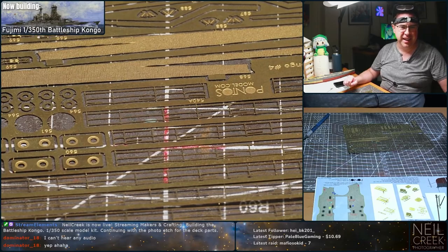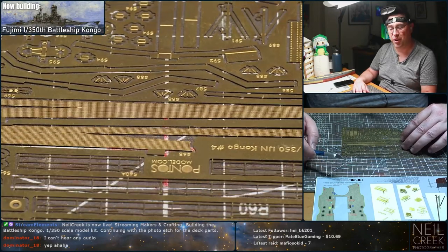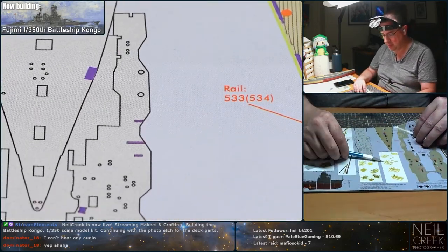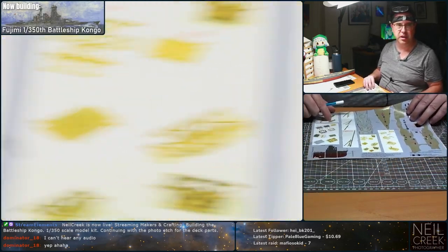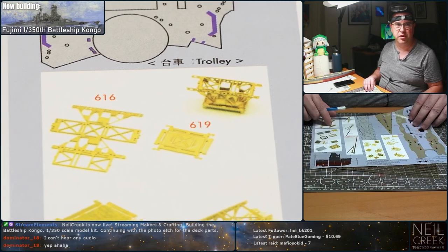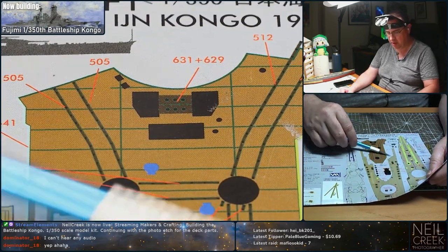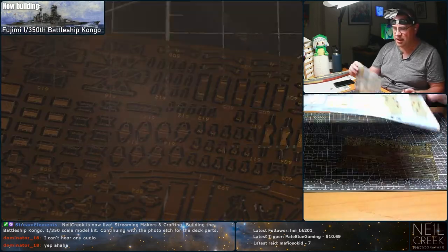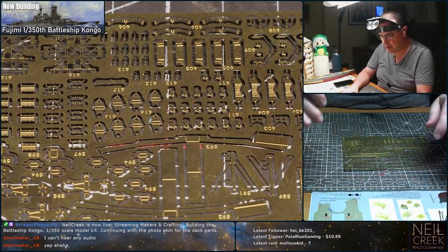So yes, as I was saying, getting back into building the 1/350th scale Kongo, building some more of the parts for the deck. That's going to be the trolley or the cradle. We can show it on here. There it is, that's the cradle. And that will sit on top of the trolley, which goes onto the flight deck. And the flight deck is this part of the ship, about here between the two aft main guns. So let's get started, and we're starting with piece 618.